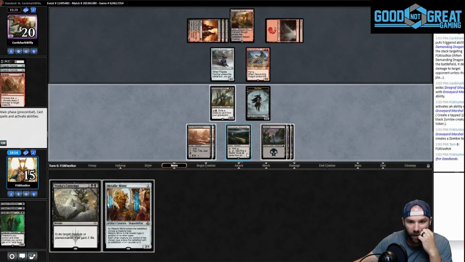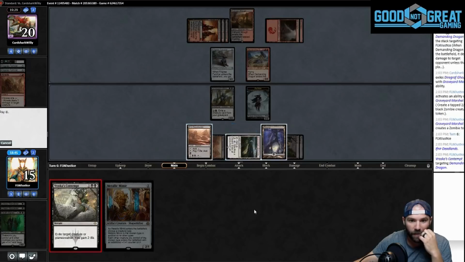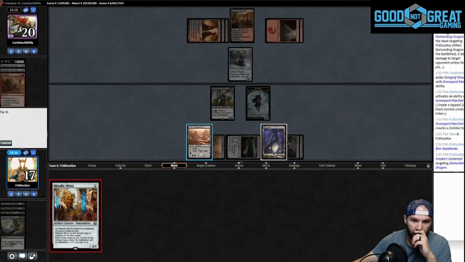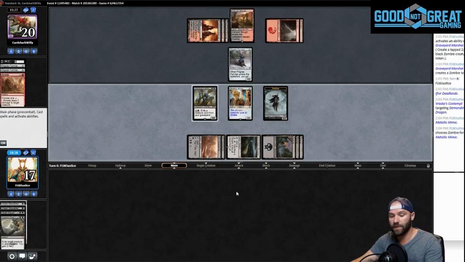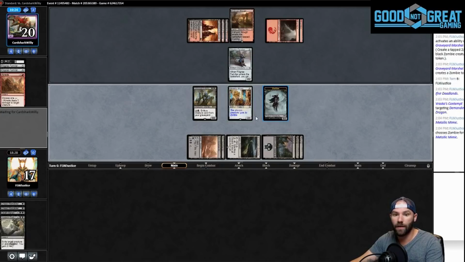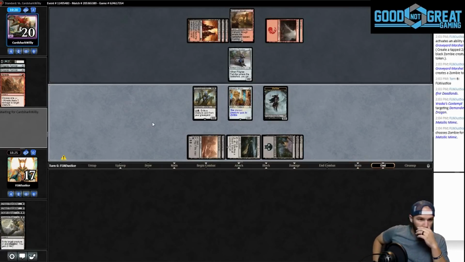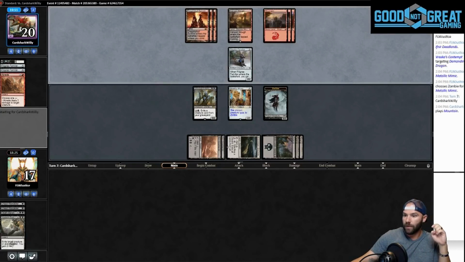Ooh. So we've got six. Okay. Get rid of that. Zombie. Opponent's got two cards in hand. We might be stabilizing here. Do we attack yet? No. I don't want to attack yet. I don't want to give him a card. I do not want to do that. Maybe bad, but I do not want to do that.